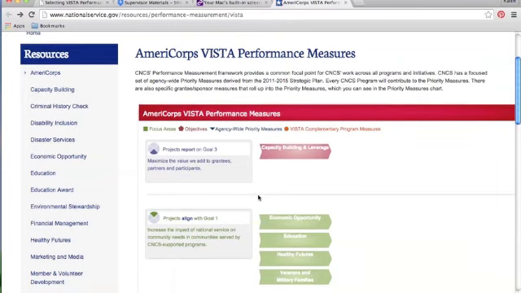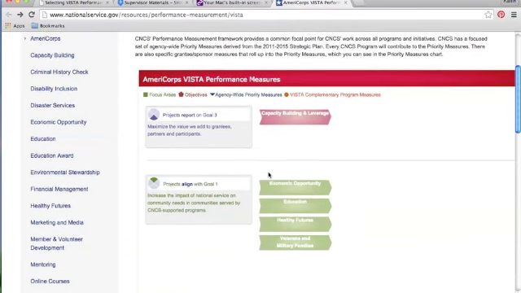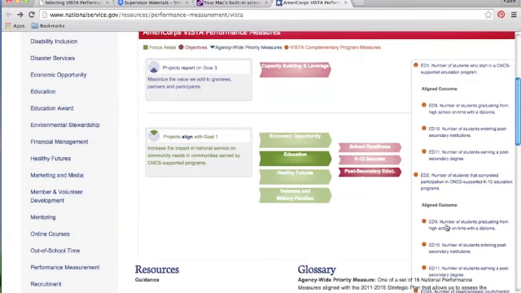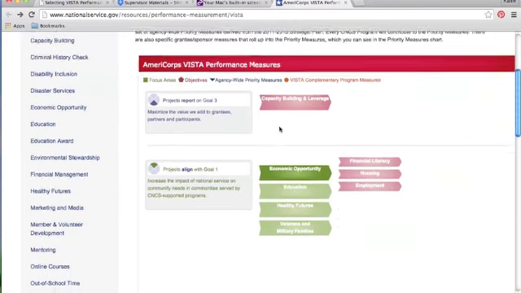So that is the AmeriCorps VISTA Performance Measures website. I would really encourage, before you even sit down with the document, to just go through here and figure out what you want. If you're clicking through, just write down, okay, I'm education, I'm post-secondary education, and I really like performance measures ED9 or ED2 or whatever it is for you. So this is really, really helpful.